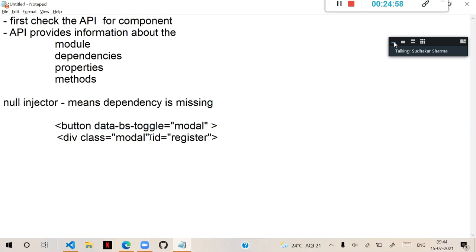And here for the modal, we have to use another option, and the option is data-bs-target equal to hash register. So this indicates that on this button click, it will open this modal with the ID register. This is how generally Bootstrap uses the mechanism of binding.